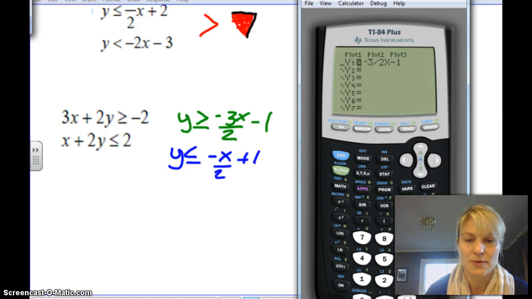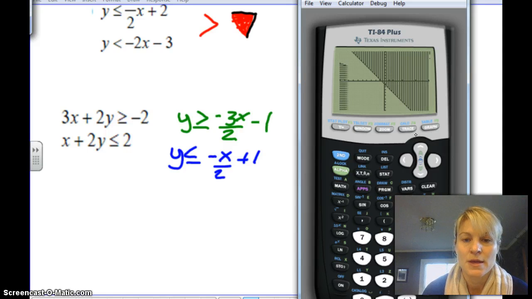Remember, I sort of think that looks like greater than. So we go down, this one's going to be less than, so that one should be the opposite. There we go. And then we're going to right arrow and put in negative x, or you can put negative 1x, or you can put negative 1/2. All those work. Divided by 2 plus 1. Okay? Always take an extra second. Oops, I didn't need that x in there. That's why you take an extra second and make sure everything's in there correctly. And then we hit graph.